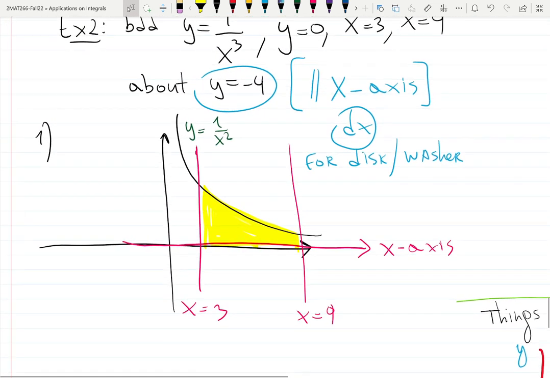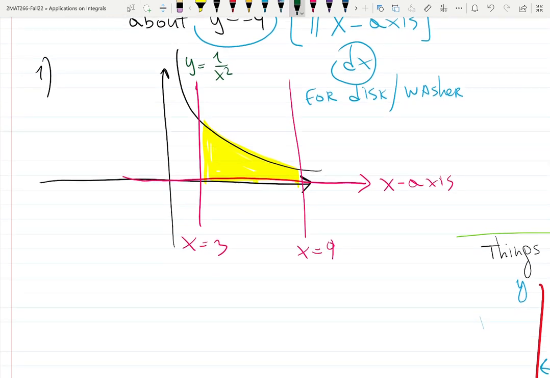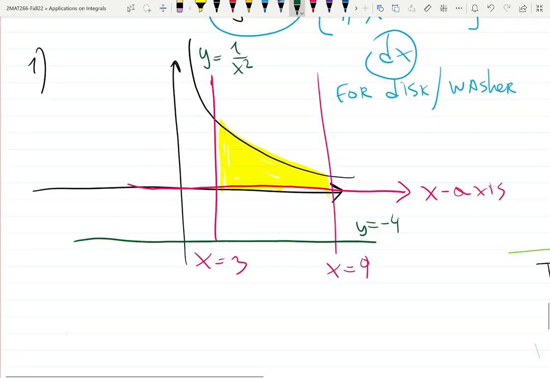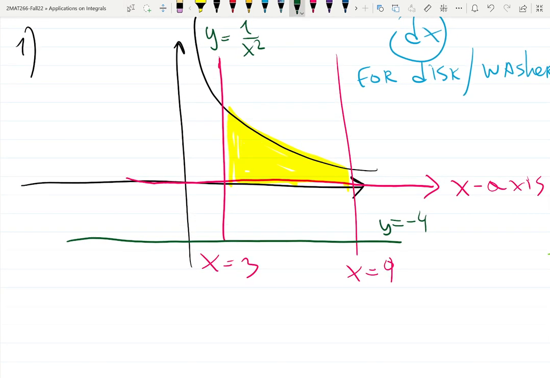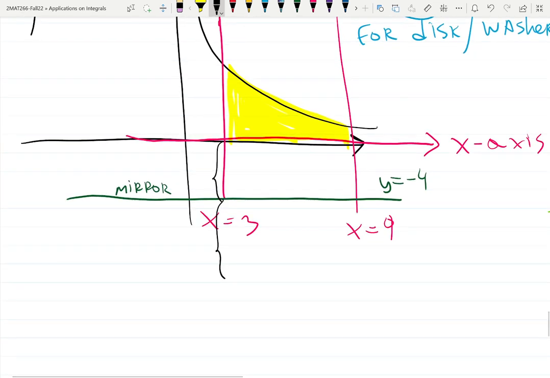This one, though, says we need to revolve it about y equals minus 4. I do definitely know that y equals minus 4 is located below what I just drew. Here it is. y equals minus 4 is my axis of rotation. Now, how to draw the picture? Imagine it's a mirror. Remember, that's what I keep saying. Recreate. So I have this gap. You have to recreate the gap. Then there is a line. One line up, tilted, completed. Agree? So that's how more or less I see it.